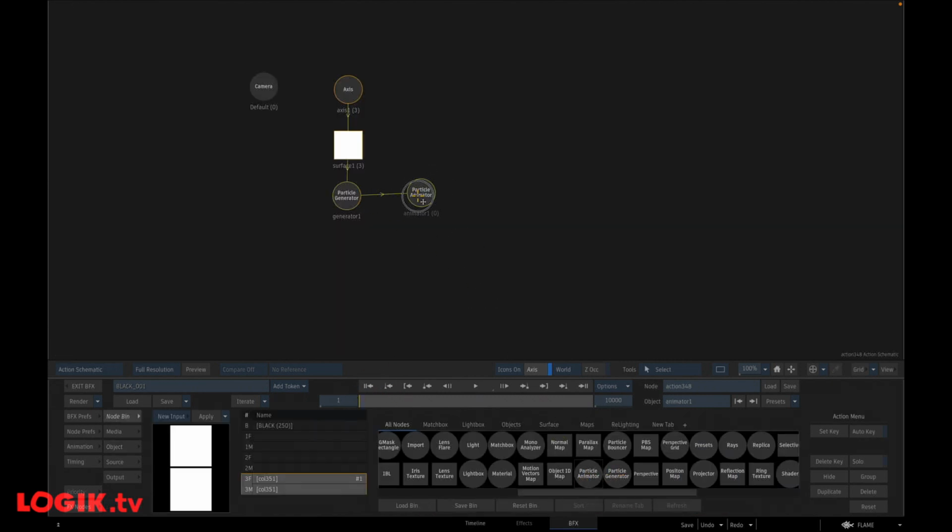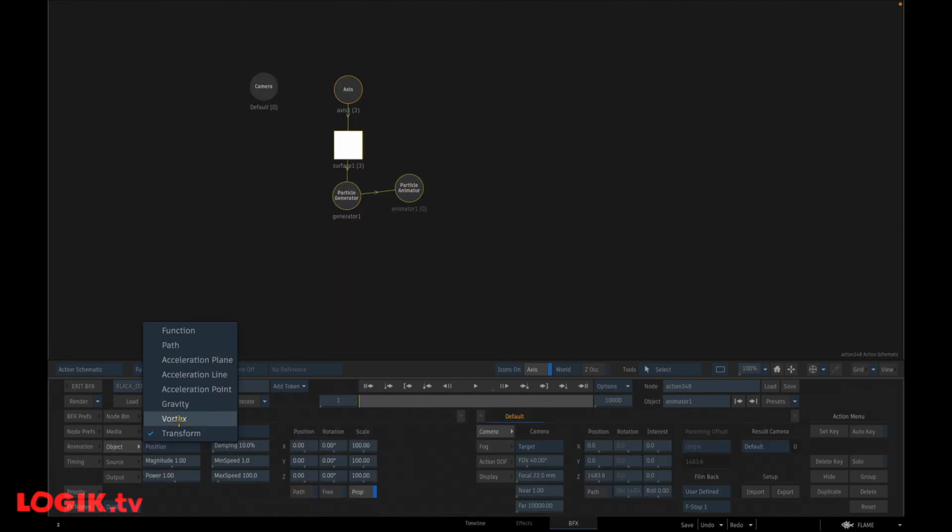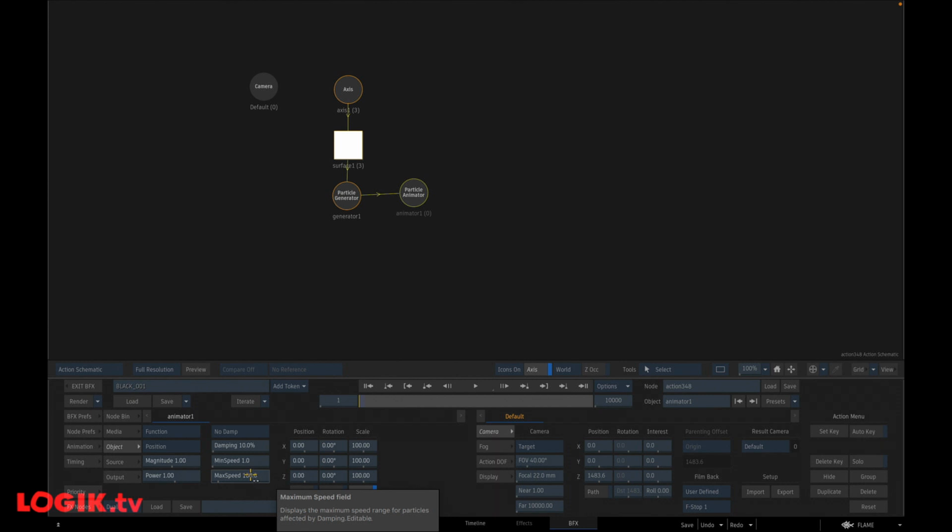Okay, here comes the particle animator. This is a function, and functions usually are used to adjust the position, speed, transparency, and the color of the particles, as well as their size. I am going to show you how to adjust the speed and the overall flow.